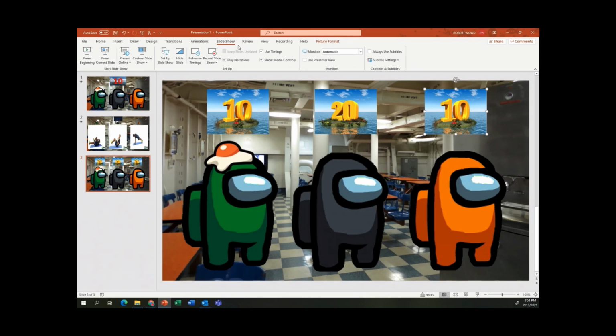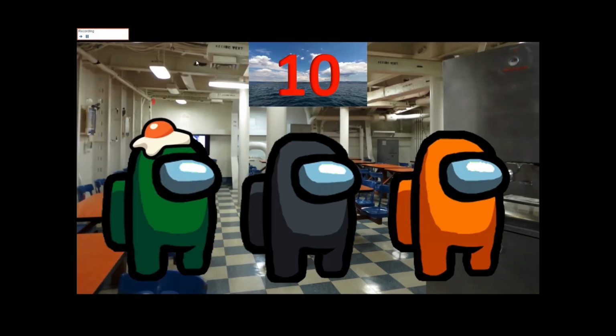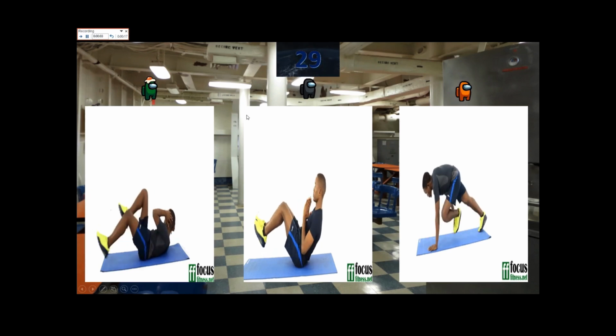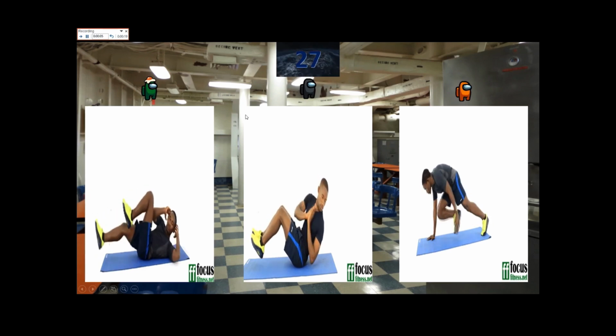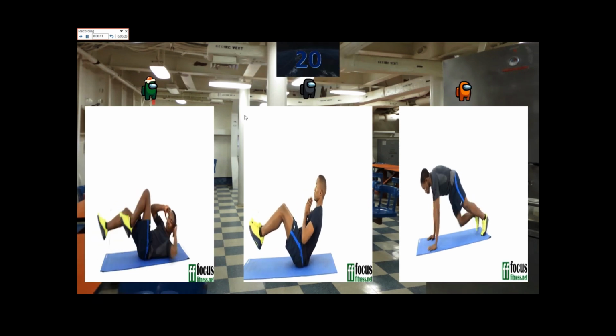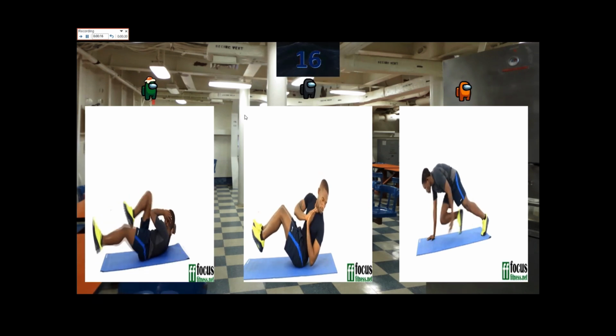Next, we're going to set up the slideshow with the timing. So I click Slideshow, Rehearse Timings, one click to start the countdown timer. When I'm done with this slide, I double click so that it switches to the next slide and automatically starts the next countdown timer. We'll speed this section up a little bit so that we can get through it a little quicker here.